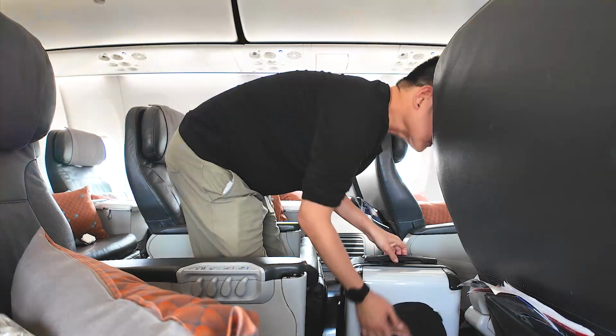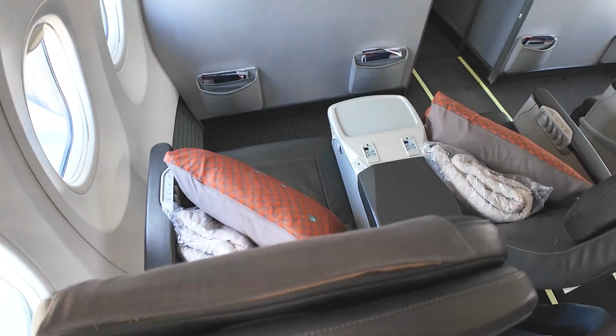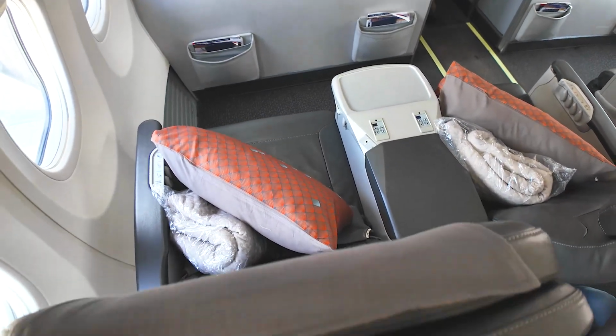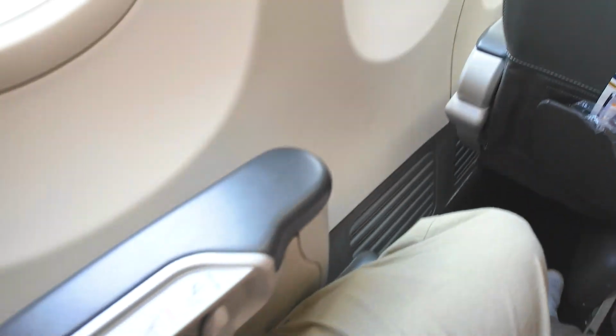There isn't much to analyse in terms of which is the best seat or worst seat. Get an aisle seat if you're flying alone, or pick the first row if you want extra room, and hope to God for an empty seat next to you. I'm lucky to be travelling with Mark on this sector.